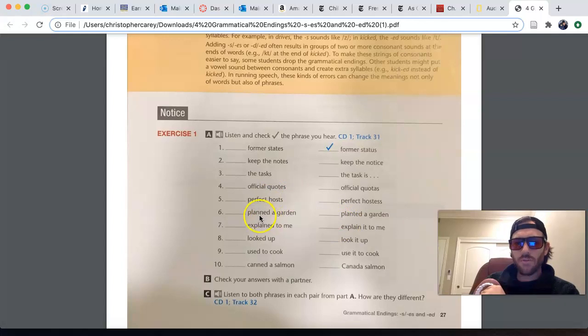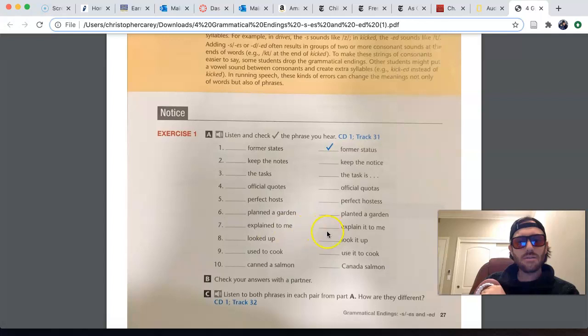And we're going to talk about the consonants that come right before these grammatical endings. There's a rhyme or reason as to why the ED ending in some words only has one syllable as compared to two syllables. We'll talk about that. And we talked about it also last course as well.